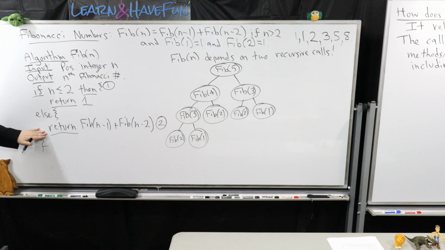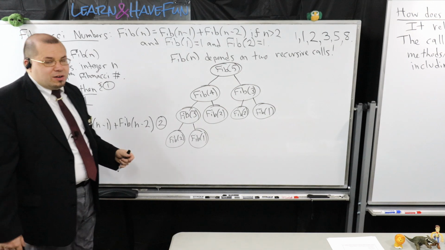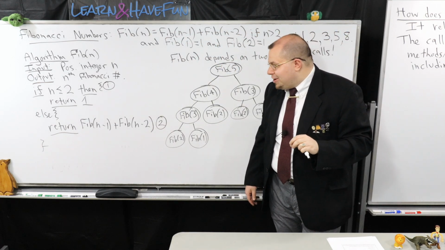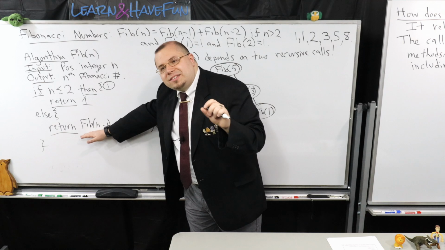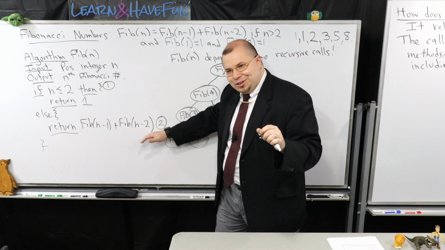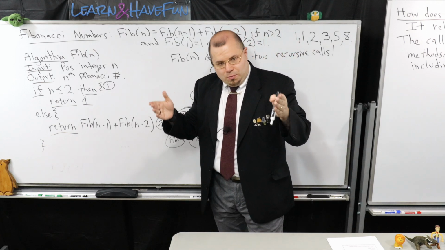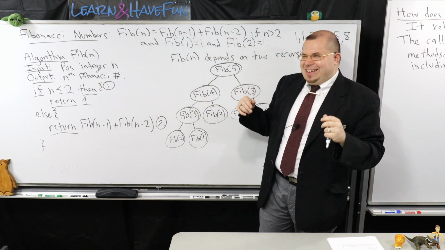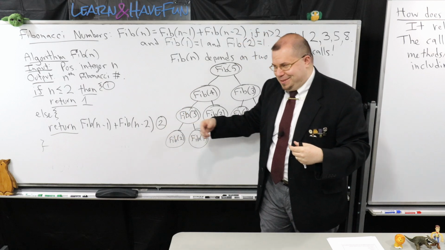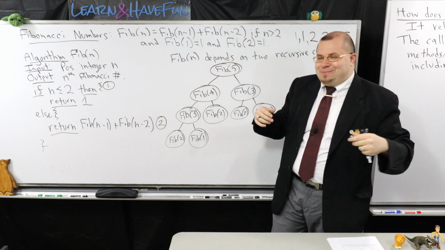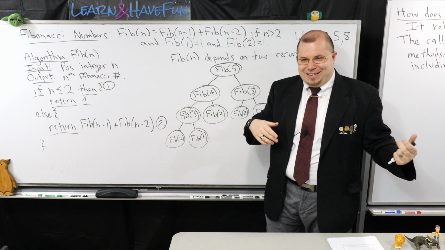In this case, we're going to call the recursive case for sake of our discussion. Notice that it has 2 recursive calls. The answer is defined recursively. So we have 2 recursive calls. They represent 1 smaller, 2 smaller. So for the input, I want the n minus first Fibonacci number and the n minus second Fibonacci number.